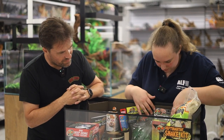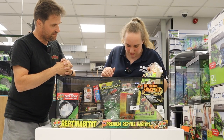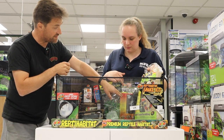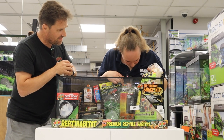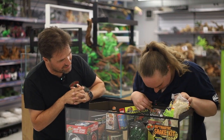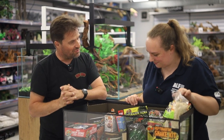Is this all stuck onto the back? That makes it quite cool for displaying and stuff. What's this — a heat mat? Yes, all of this is for transport so it doesn't get damaged. That's a heat mat. What does UTH mean? Under tank heater — that's right, it says it underneath. I was going to give you the wrong answer.